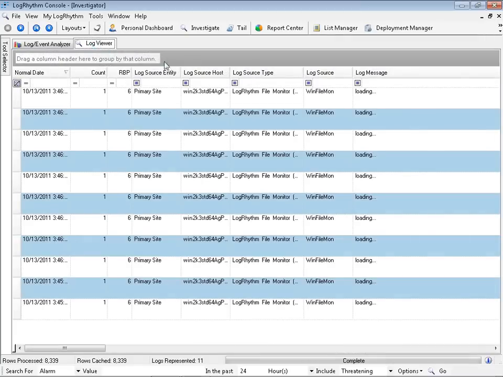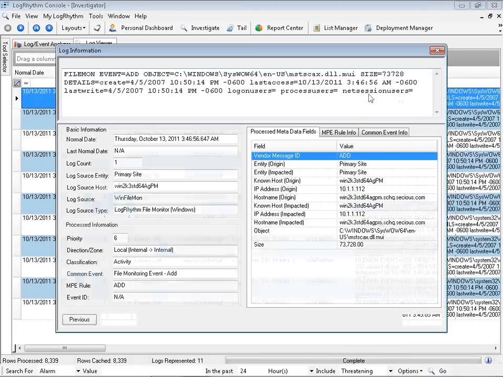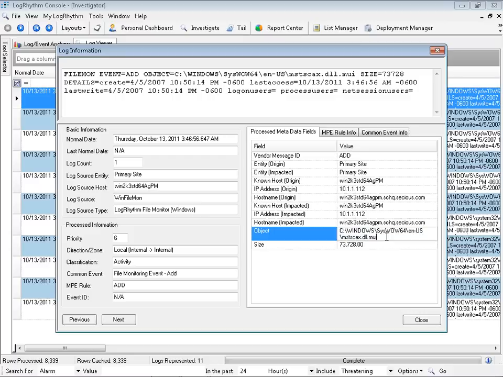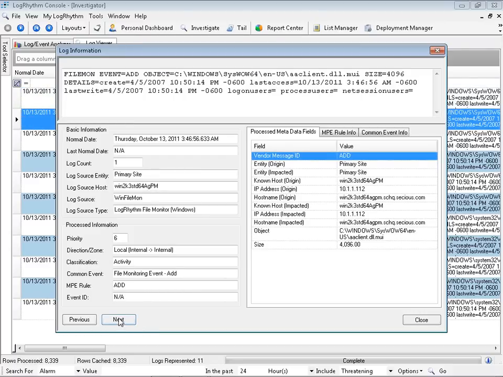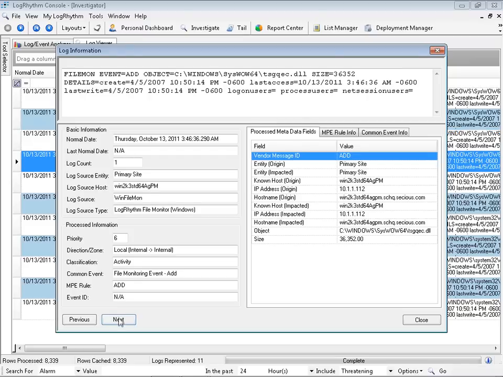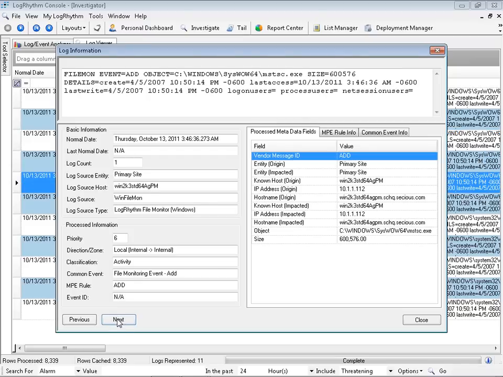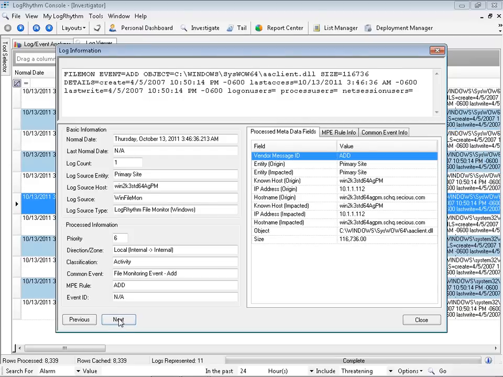I'm going to go to log viewer and get down to the raw log, and I can see exactly what files were added. And here I've got some DLLs added to my system.wow64 directory. Now this is a production server with a very tight change control window, and I know that change control window is on the weekend.